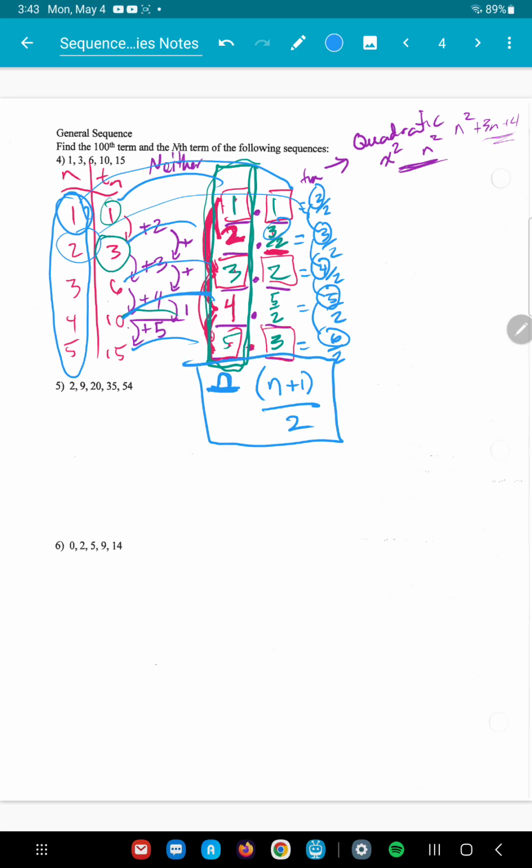Okay? To find the 100th term, the next part of the question says, well, let's just plug it in. If I want to find n is 100, then 100 times 101, basically, n plus 1, 101, divided by 2. That'll give us, what, 50 times 101? That'll give us 5,050, just like that. Okay? So that is one example on how we can use patterns to help us create the rule. I'm going to leave the rest up to you.